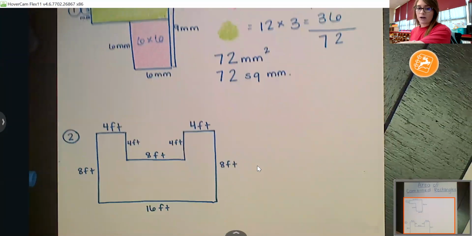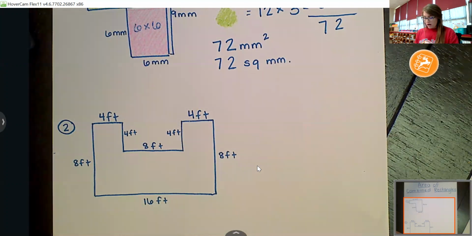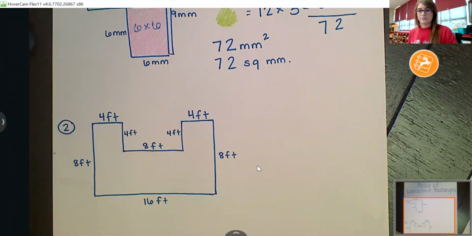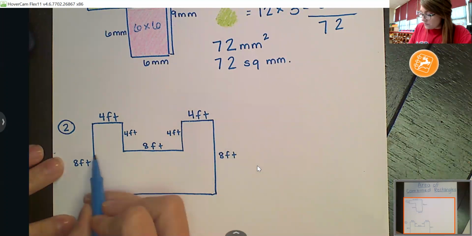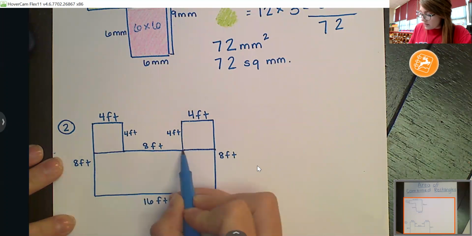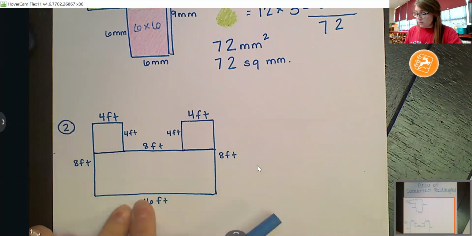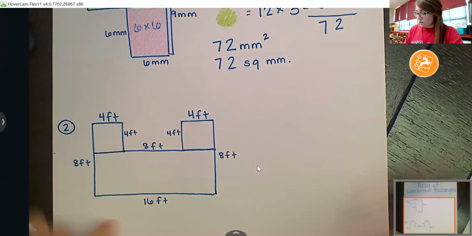And this one might require us to break it up into more than 2 rectangles. So just take a look at that shape and look at where you think we could be splitting that shape up. Okay, now to me, it looks like it's going to be easier to split it just like that into those 3 separate shapes. All right, so what I've got to look at here is, let's start with this big one down here and get this one out of the way. We'll shade this one in pink.